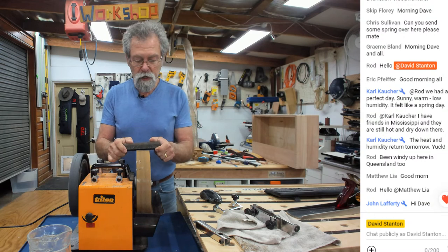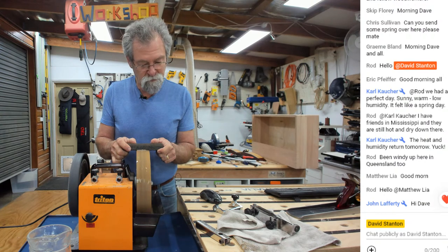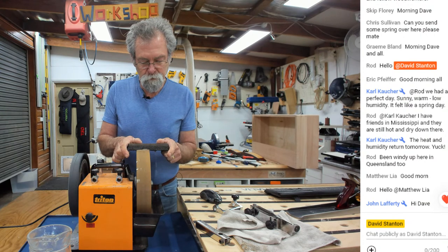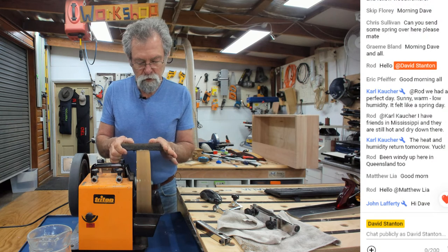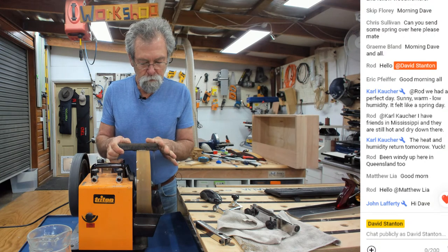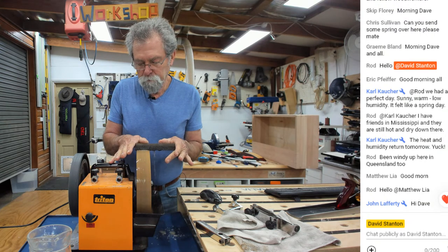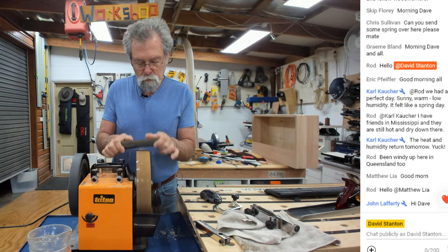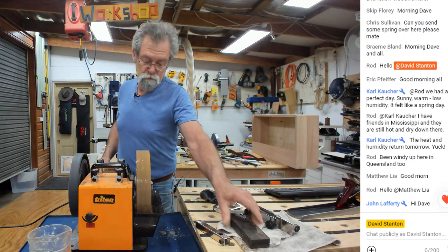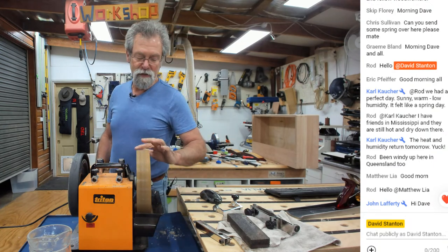And I'm going to use the grading stone. Now, there's no real secret to it. You just hold it on flat. Move it across a bit so you get equal wear on it. That'll do me. So that's all it is, a big chunk of stuff. And now you can see the stone looks a whole lot cleaner than it did before.